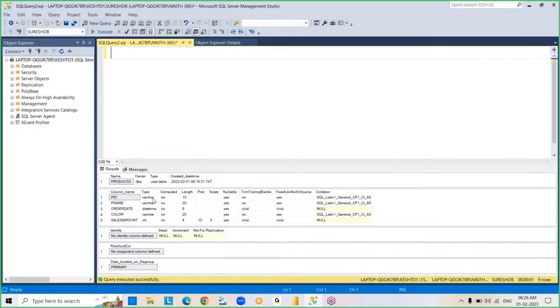So this is the way we alter a table. You create a table in the beginning. After that, you added new columns to the table, dropped a column, and changed the data type of a column. So different types of operations you performed, right? And so now, next command, the truncate command.